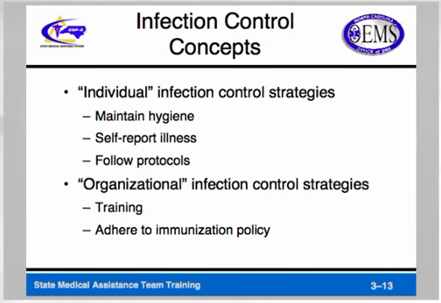It is important to understand that the mainstay of an effective ESMAT infection control program will be the enforcement of individual and organizational measures to reduce the spread of infectious diseases to workers and patients. Remember, while it may feel inappropriate to stop work because you are ill, it is in the best interest of the people around you if you take steps to minimize the spread of your illness to others.